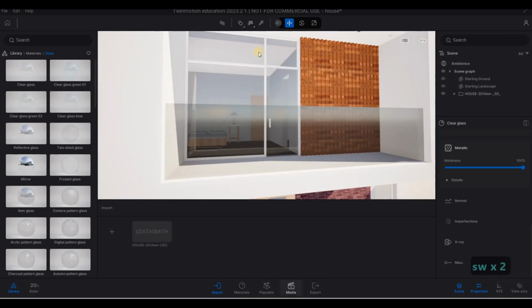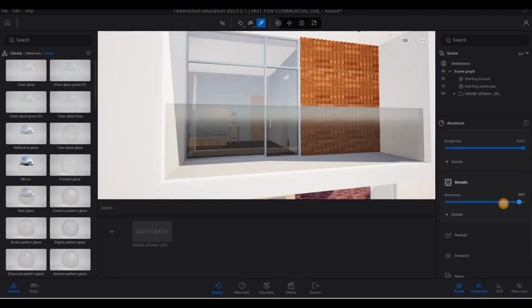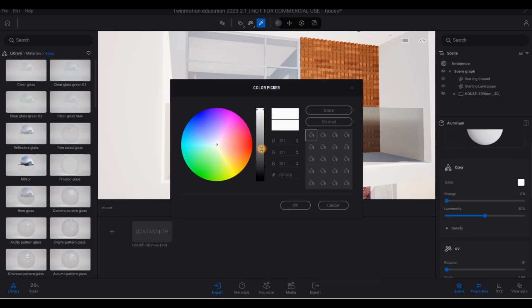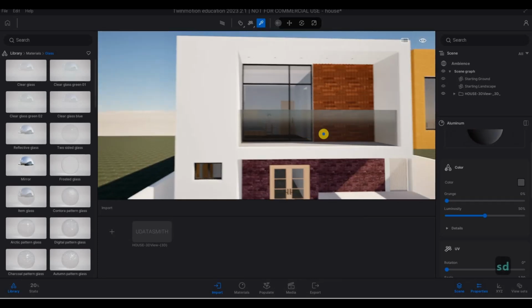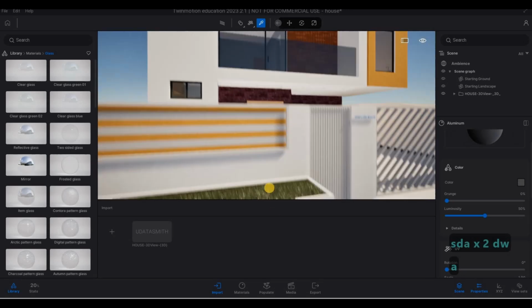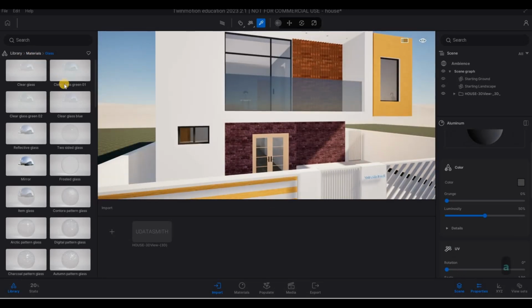And then we need to click material picker and select this one right here. This is aluminum, and we need to make sure that the metalness is turned on. Actually, you just need to slide over this one right there, and change this one. I want it most of the time black, so I'm gonna put it like that. I'm happy with that. We have that black surrounding right there.